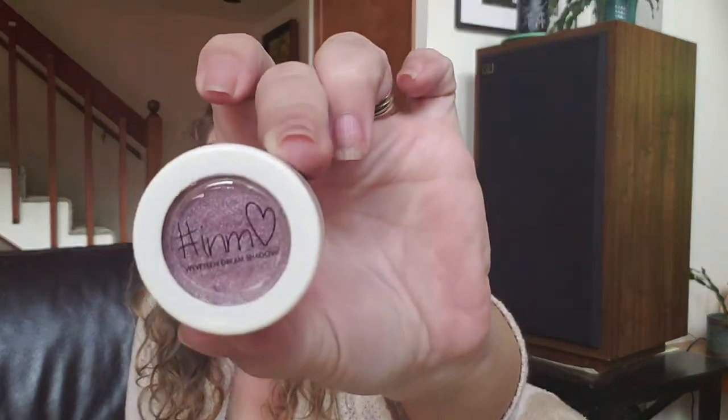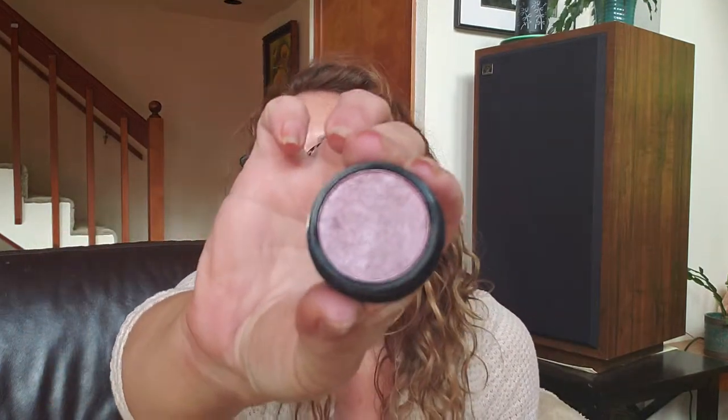And then we have I'm Not Missing Out Velveteen Dream Shadow Super Base. Serve looks with our velvet-like ultra-pigmented shadow. Ooh, that's pretty. Cute package there. And a nice, pretty purple rose color. Very shimmery. Like that a lot. So fun. That is a good little bag this month.